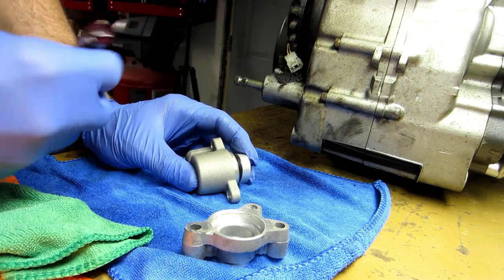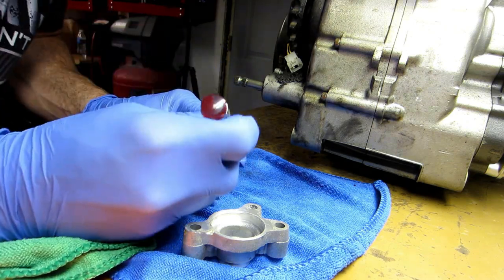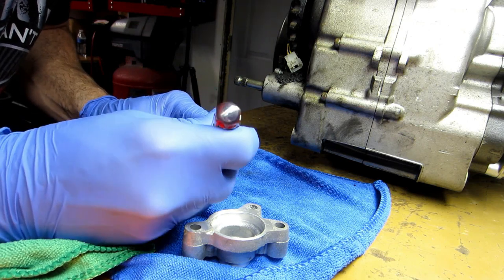Might have to push down a little bit on the seal to get it to go in.